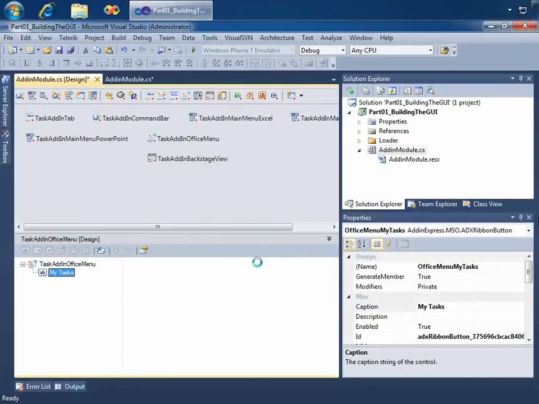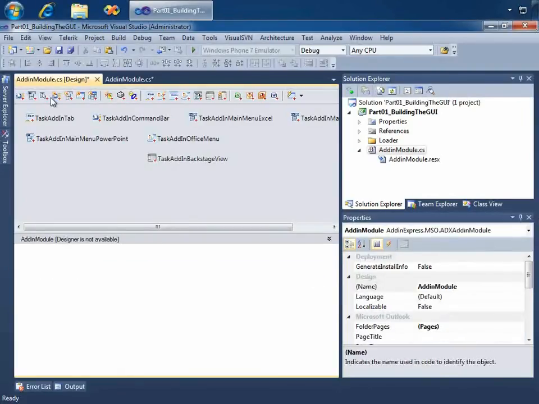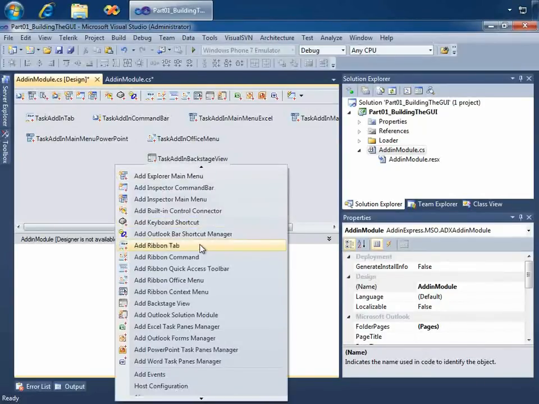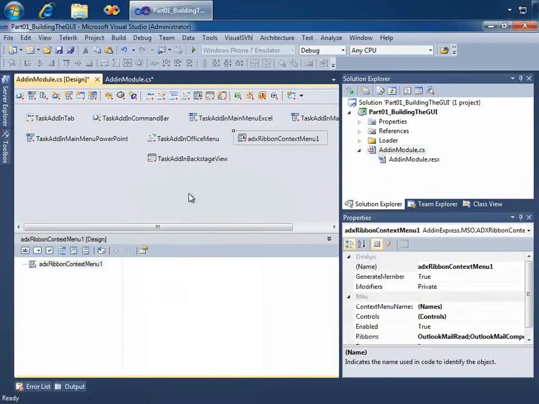Lastly, I want to show how to create context menus, and like with the previous objects, we'll do something that works with Office 2010, and then we'll do something that works with the previous versions of Office. And with Office 2010, we have the ribbon context menu, which is available right here in the toolbar, as well as with a right click to show the context menu, and we can show the add ribbon context menu.